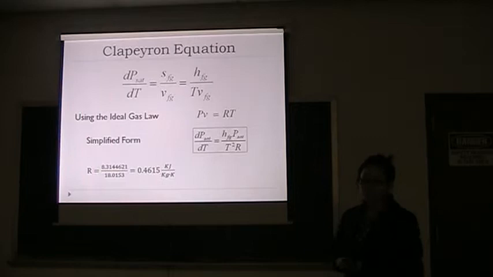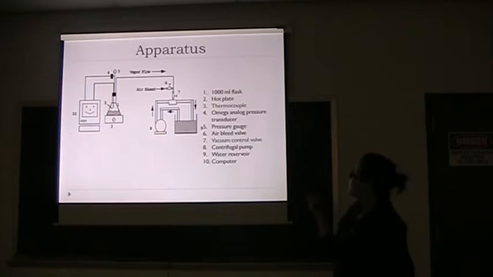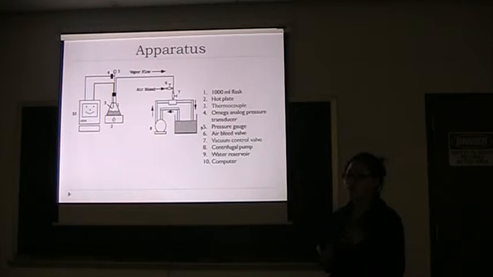I'm not going to go over all of these parameters, but I want to make a point on thermocouples and the vacuum control valve. If the thermocouple is not submerged in the water and touching some surface of the glass, there's some errors we can get. Also with the vacuum control valve, if we release the gas too fast or close the valve too fast, there's a possibility we can get some errors.